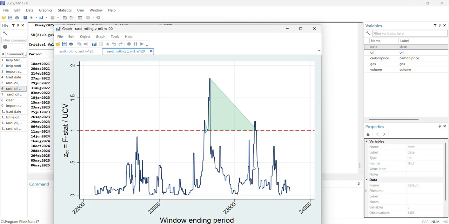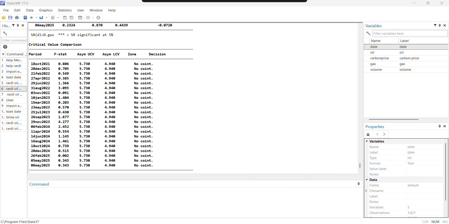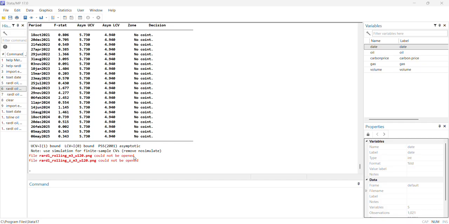Otherwise it is lower than that. What the author has done is that it divides the F value by the critical value. So if it is 1, it means the F stat is equal to the critical value. If it is more than 1, it means it is higher than the critical value. So it shows no cointegration in this example, but you have seen the functionality of this library.